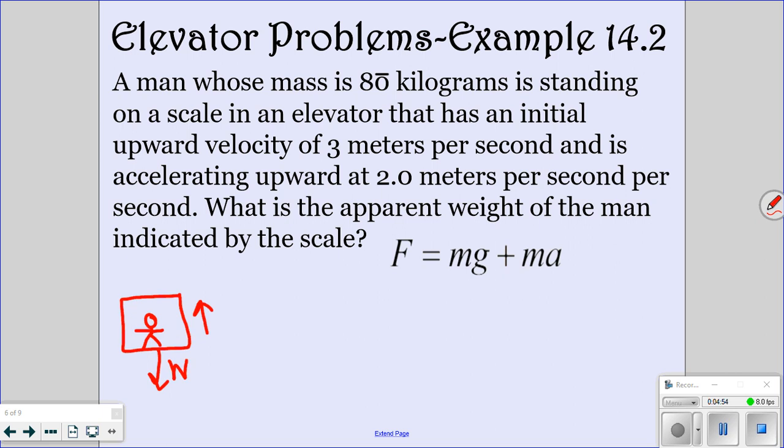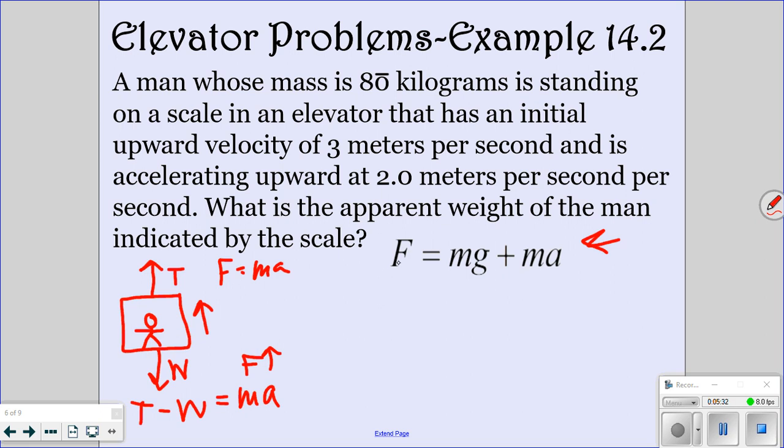So the weight is always pushing down, and there's a tension on the rope that's pulling the elevator up. So the formula that we would get from here, the tension minus the weight is going to equal the mass times acceleration of what's going up, the force that's going up. You remember that F equals ma? So this is your force that's going up. And if you add your weight, which is mass times gravity, over, you get to this formula here.